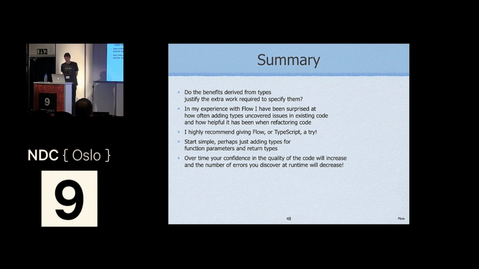Are you going to get some benefit out of that? And in my experience, I've gotten a lot of benefit. As I said, initially, it was finding simple things like you didn't account for the fact that this variable might be null or undefined, and a bad thing might happen at runtime. But then later, when I had to do big refactorings, it was finding all kinds of issues that would have taken me much longer if I wasn't using Flow.